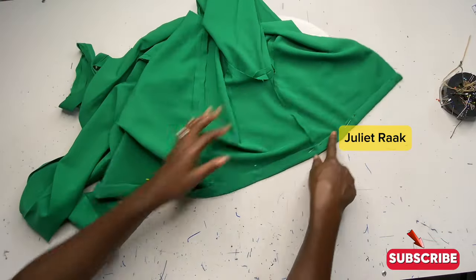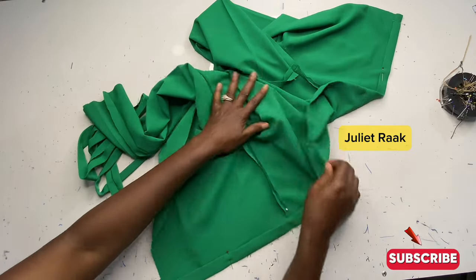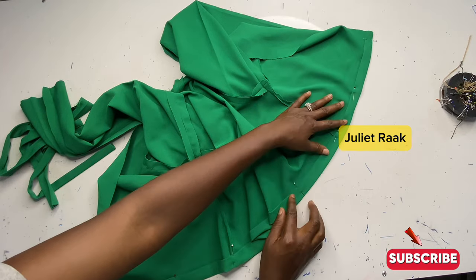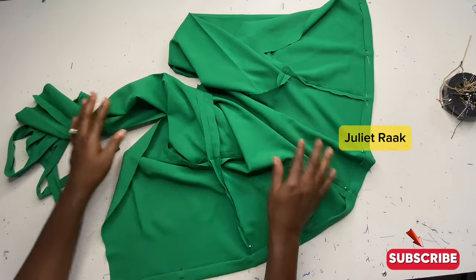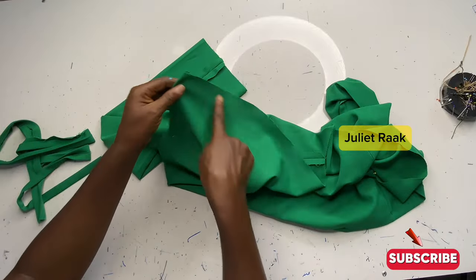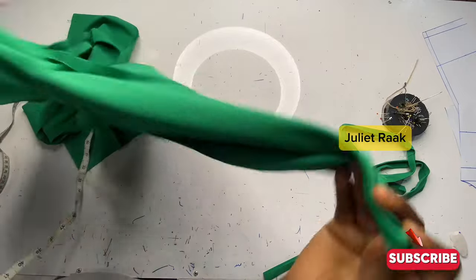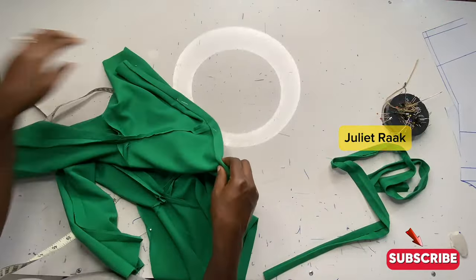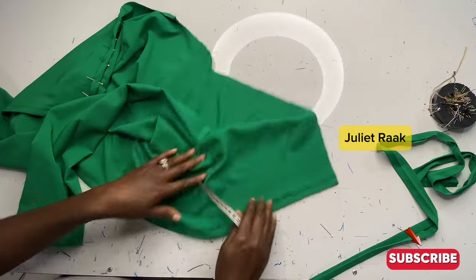I'm right back at my ironing table. I've given it a good press and folded in my hemming part. For the hem I fold in twice, then iron and pin it down. Now the remaining things to do are to work on the neckline and the center front — you need to fold the center front. I'm going to go to my sewing machine to topstitch the hemming part first, then I'll be back.